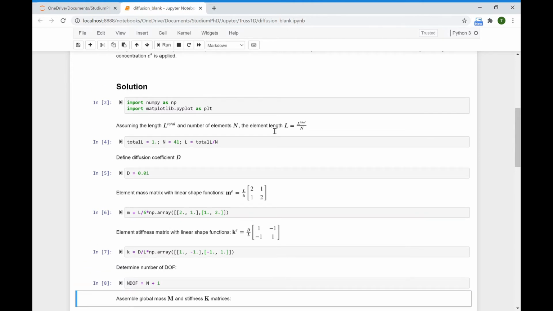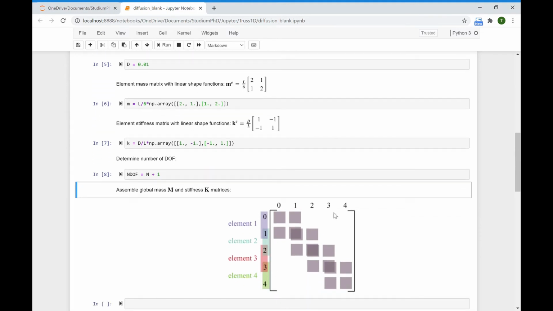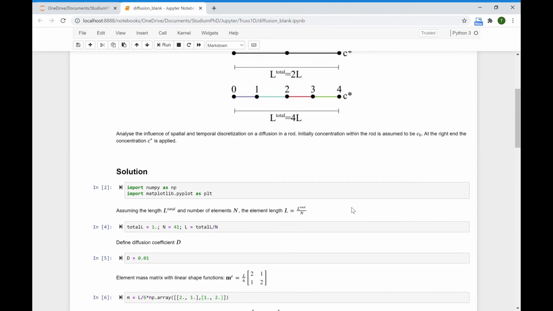Now we have to assemble the global mass and stiffness matrices. In order to do it, first we have our global matrix. For example, with 4 elements, we'll have 5 degrees of freedom from 0 to 4, like it's shown here.